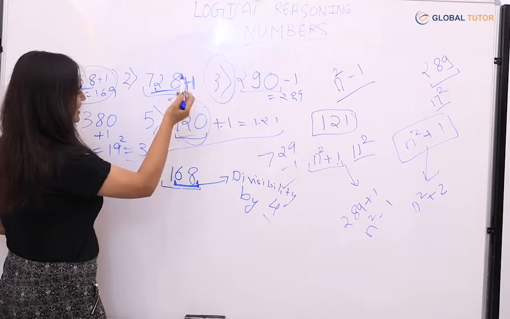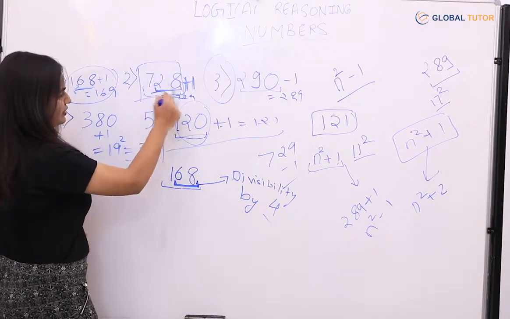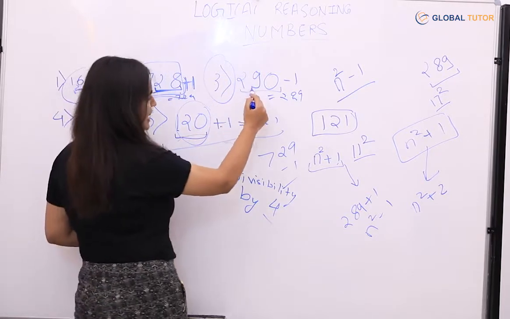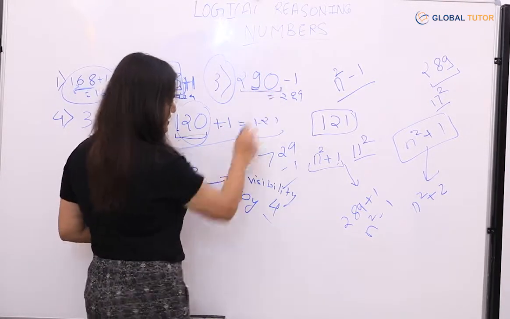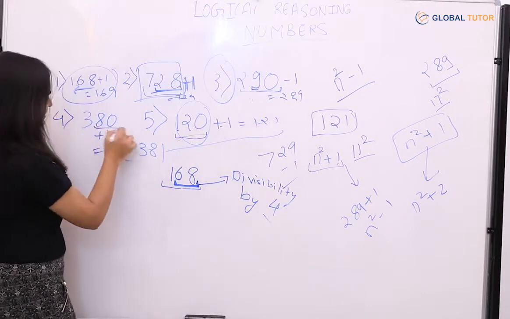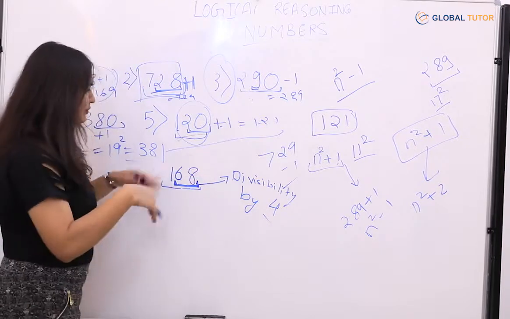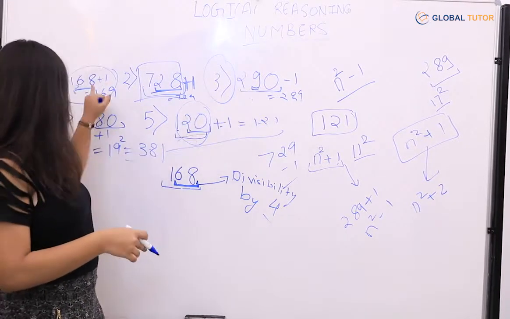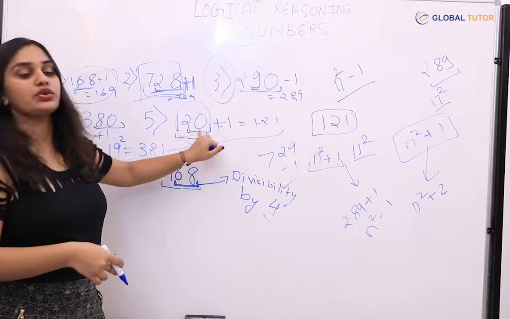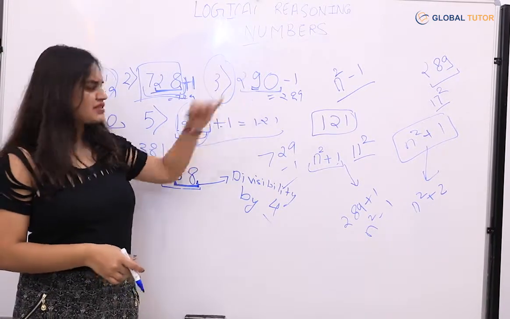Same goes for 28. Again, you see the same thing. 7 4s are 28, so this is also divisible by 4. 90, although, is not divisible by 4. This is the odd one out that we picked out. Let's check for others. 80 is divisible by 4, 2 into 40, 80. 20 is divisible by 4, 5. Whatever. So all of these numbers were divisible by 4 because their last two digits were divisible by 4. This number, on the other hand, was not. So this is the odd one out.